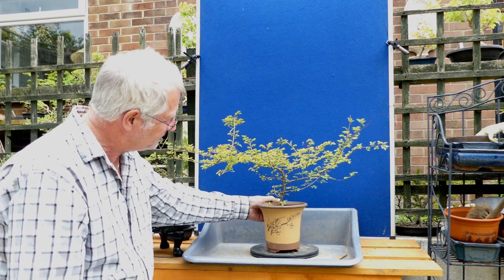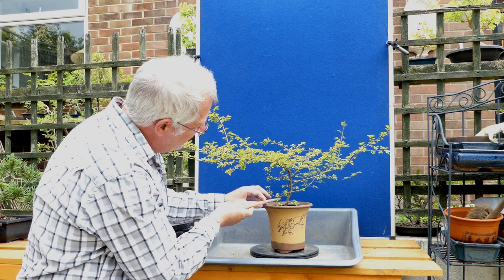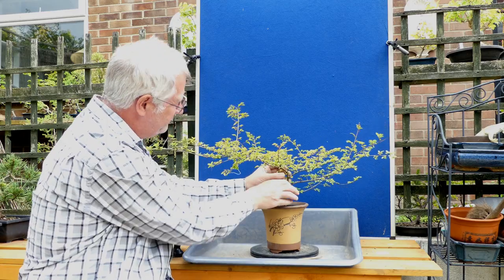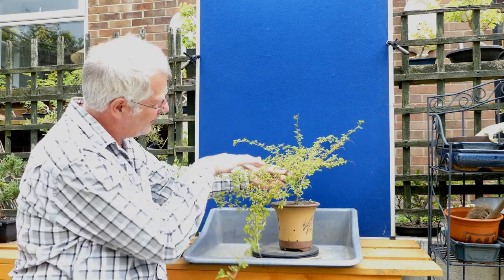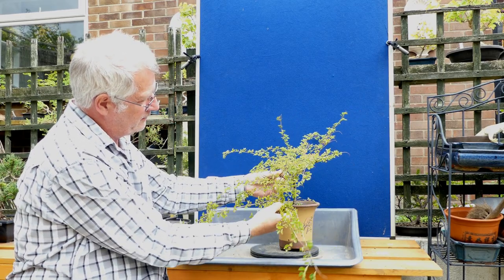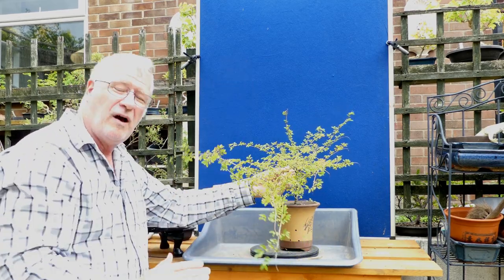But yeah, I suddenly thought, do you know what, I've got to stop watching other people do bonsai and get back out and hit this cascade. It's not going to be traditional. I did a little bit of study of cascades, and the thing that's always stopped me is I haven't had that classic arch that you need to make it look like a natural cascade. And this, if you look at it, is very, very straight all the way up. But I think if I can get some movement in it, what I'm interested in is I've got this nice long length here, and then rather than following this one down, I then use this one so I get a taper and just create the levels basically.